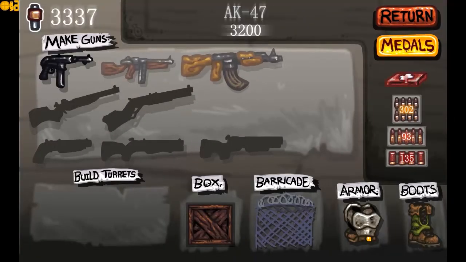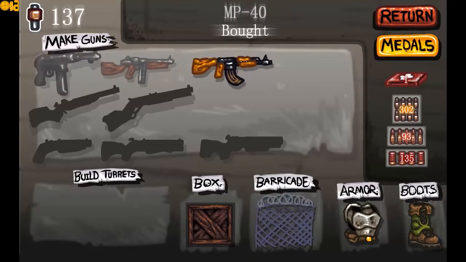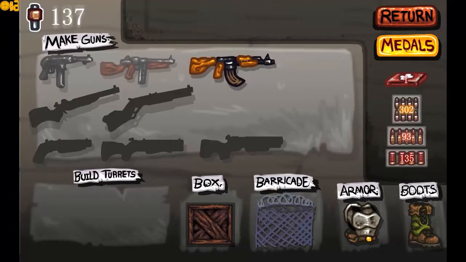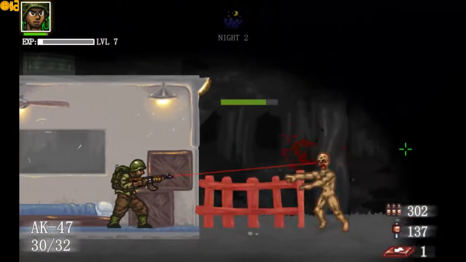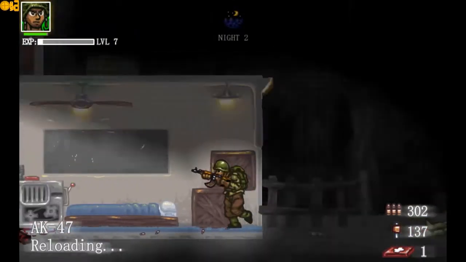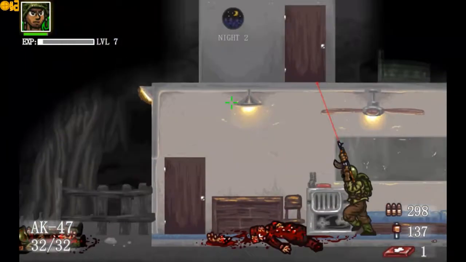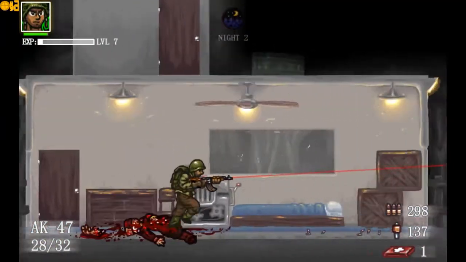Let's go for the AK, shall we? Now, obviously, the Thompson's better than the M40, and the AK is better than the Thompson. You kind of just buy it, and then you choose to select it. There's really no point in using one of these two over that, so it's just going to automatically have it equipped. Off with your head.